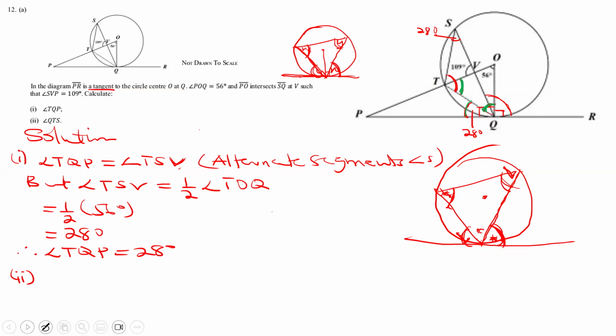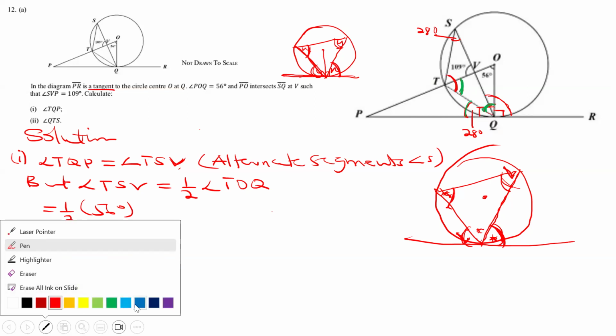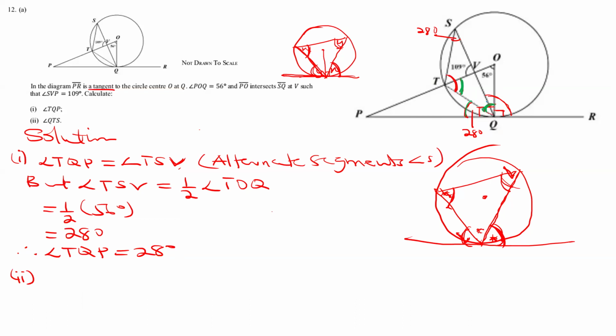Let me pick a different color and use the color to explain. So the remaining angle here, this angle, will be 90 minus 28. Do you agree? Yes, please. Because this plus this should give you 90 degrees, but you know this. So you are left with these two, but of these two, remember we only need this part.